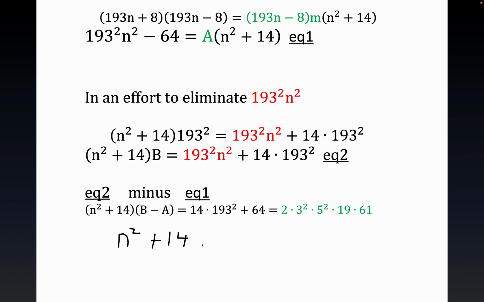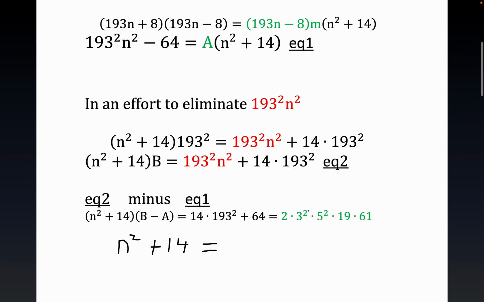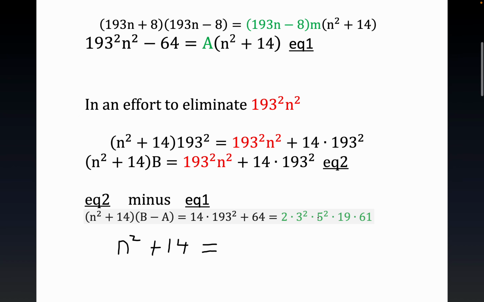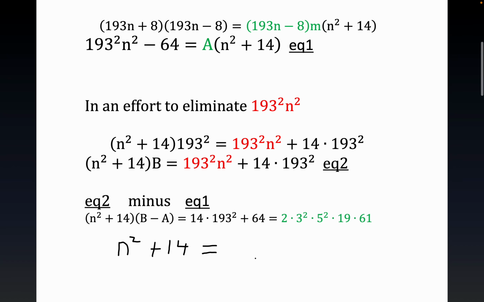But notice right here, we can be somewhat selective, because right here you have no idea what's going on with this large number, but here at least you have an idea of what its divisors are by looking at this prime factorization. Now notice, if you pick the factors 2, 3, and 19, which would be a divisor, let's write this down: 2 times 3 times 19. That's actually equal to 114.